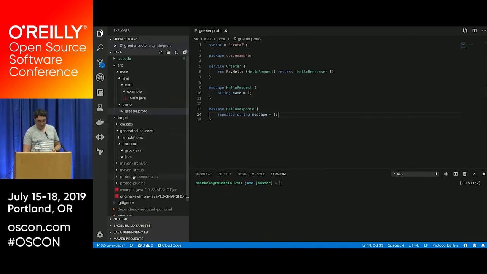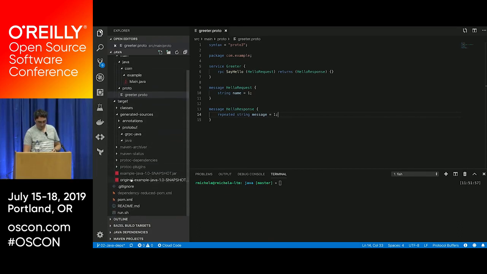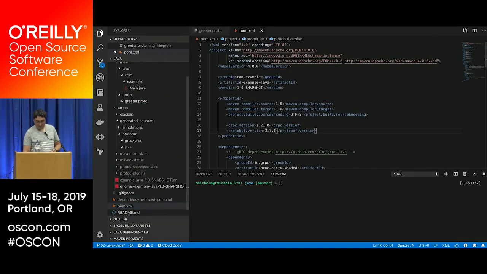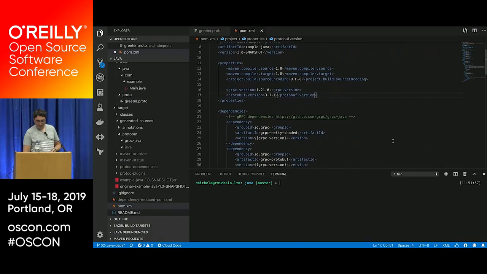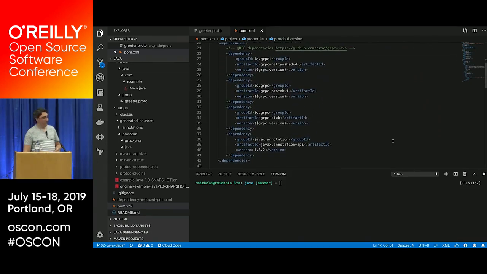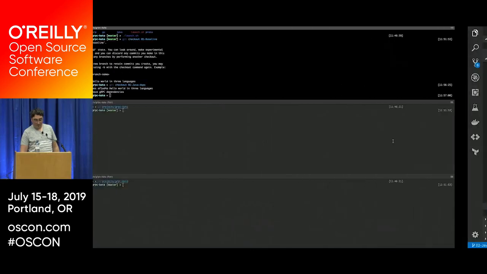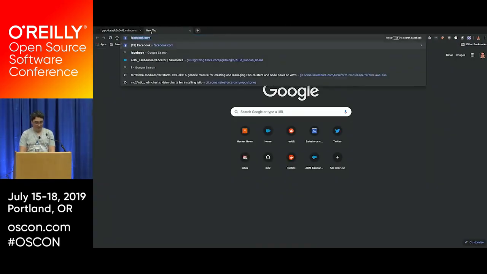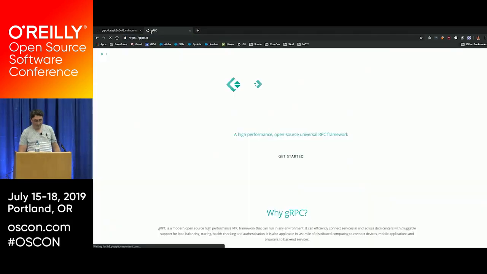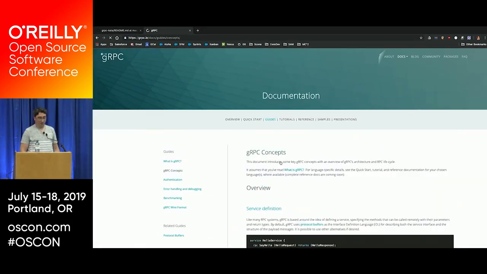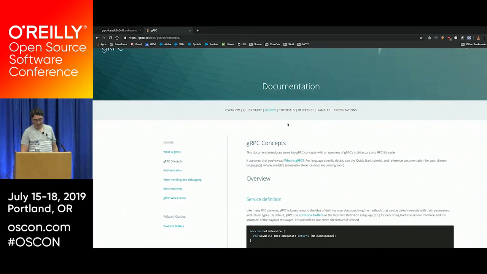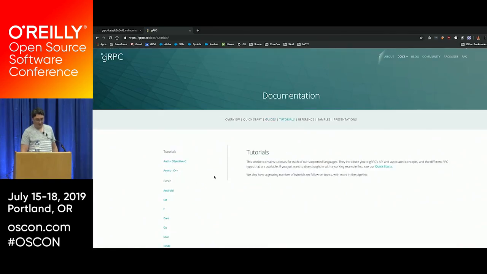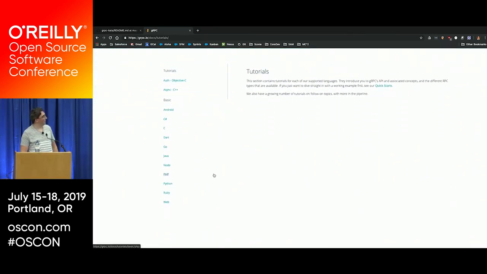And then let's take a look at our POM. So in Java, our POM XML is what explains all the different dependencies. So what we have to do is set up our gRPC dependencies. And we get these just by going to grpc.io, which is where you start. All I did was go to Get Started and check out the tutorials section for each of the different languages that are supported over here. Went to the Java one and pulled the dependencies down.